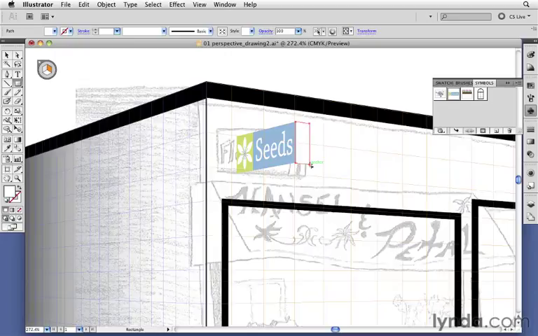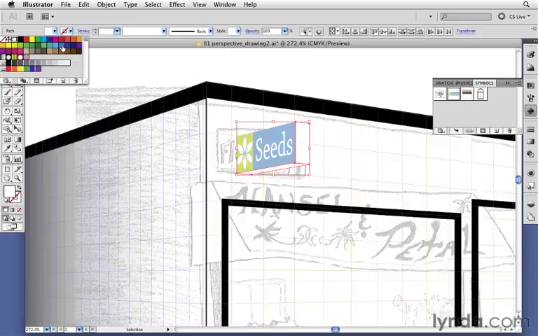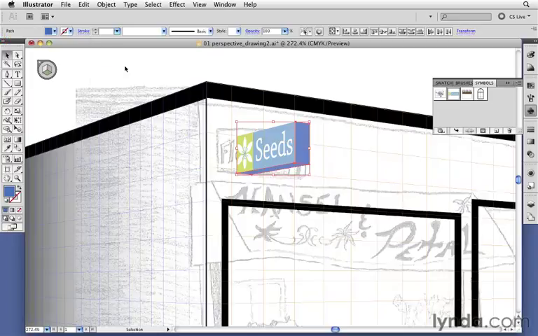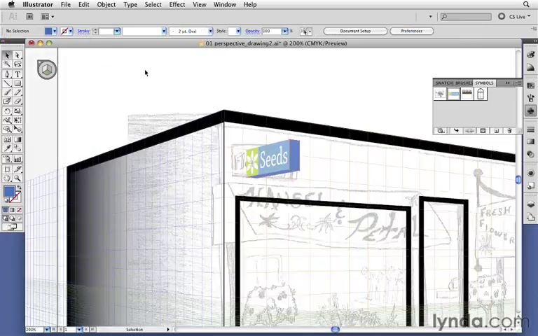Next, I'll hit the 2 key on my keyboard. That will now highlight the ground grid or the horizontal grid, and now I can simply move over here, click and drag, and then again, connect the anchor point that way. Now with my regular selection tool, I can select these 2 elements here and apply a color to them. And as you can see, if I zoom out a little bit, I was now able to create a sign that looks like it's actually protruding out from the building with the right perspective.